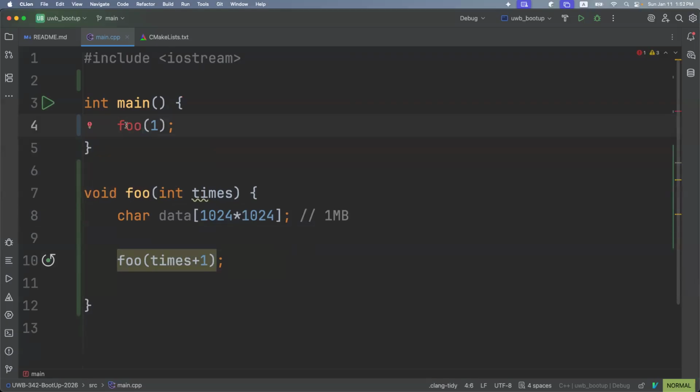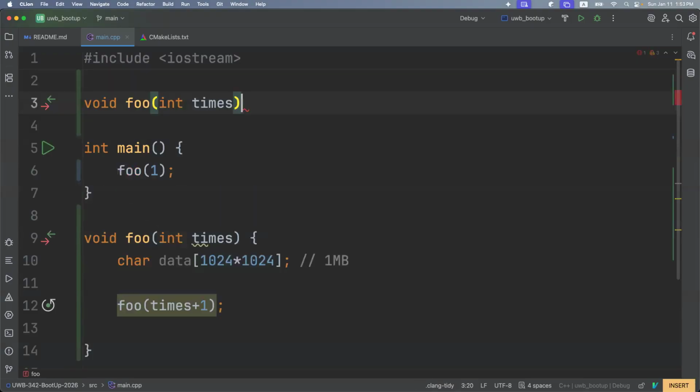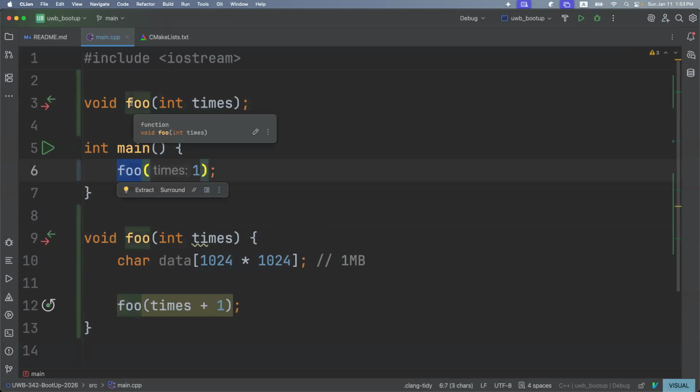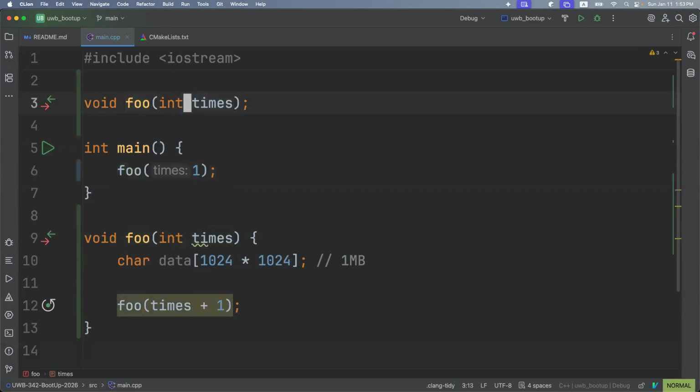You might see that this is red. Why is this red? It's red because in C++, it's dumb. It's really dumb because it cannot see what's below it. So you either put a function above it, or you just add a declaration at the beginning. This is for the compiler to know, the compiler is going to go from the top to the bottom. When the compiler sees this, it already knows there's a foo function somewhere, and it takes an integer, it doesn't return anything. For that purpose, in the top part, we don't necessarily have to provide a name. The name doesn't matter. All you need to know is it's going to take an integer as the type.